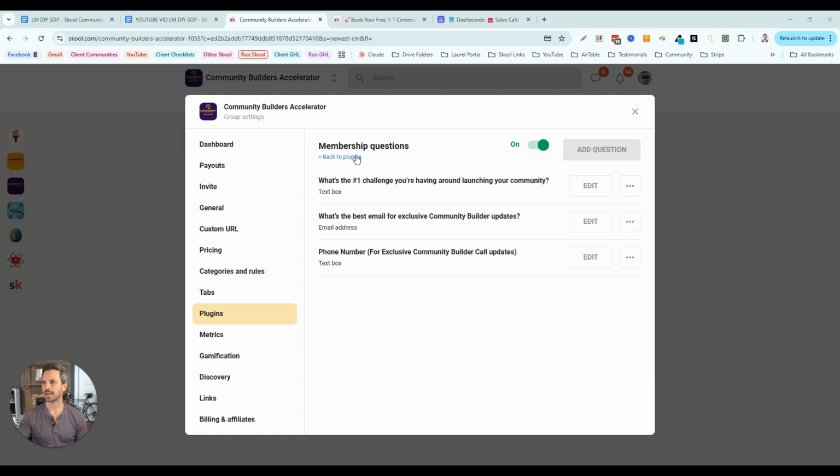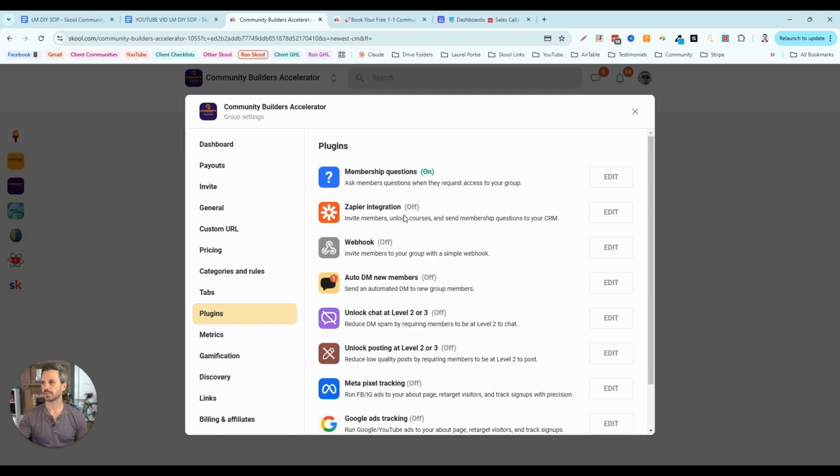All right, so now let's go back to the remaining plugins. We'll talk about these other plugins here in just a second. But the next thing that we want to do is set up our auto DM. And so we have a template for that. But before we do that, I wanted to discuss your call positioning because it's going to be very important.